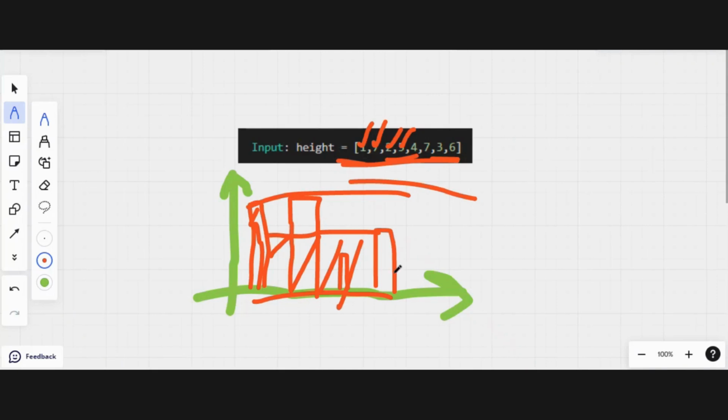So based on that, we need to find the two bars with the highest area in them. That is our problem.